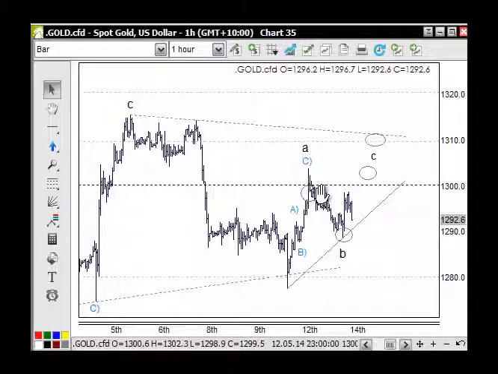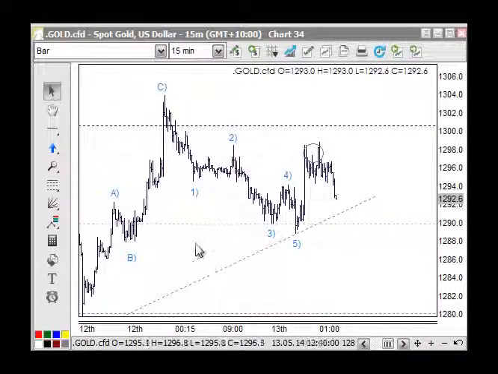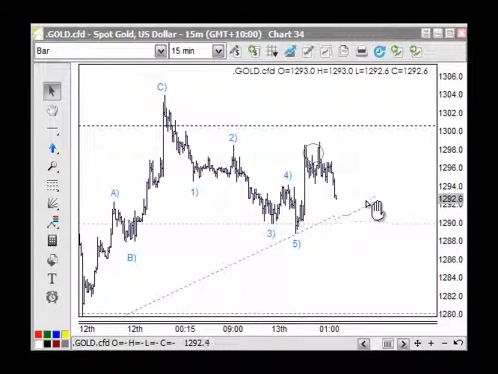But it does go back to the 61.8. It does have 3 waves. And also, supporting further downside, this little move from here down to here can be counted as 5 waves. So if we have a look at that here, I'll label it in terms of the 1, the 2, 5 waves for the 3rd wave here, the 4th and the 5th, and then it pulls back up 61.8%. But this little move up here also can be counted as 5 waves as well, and the 61.8 was basically back at the 1293.